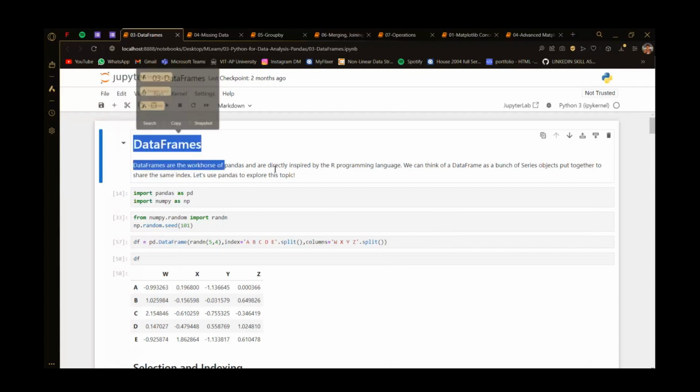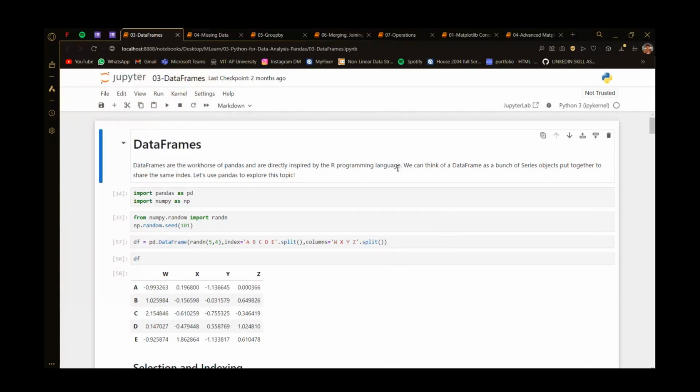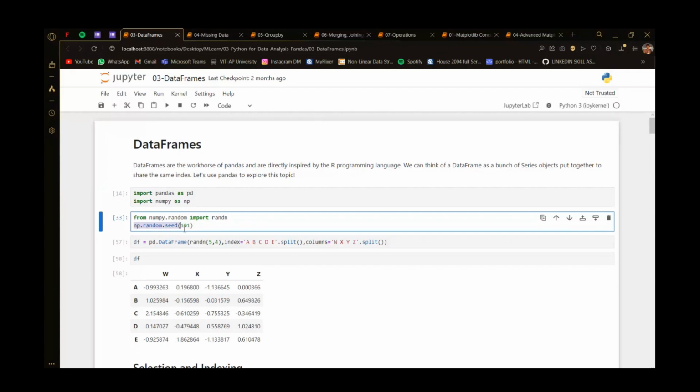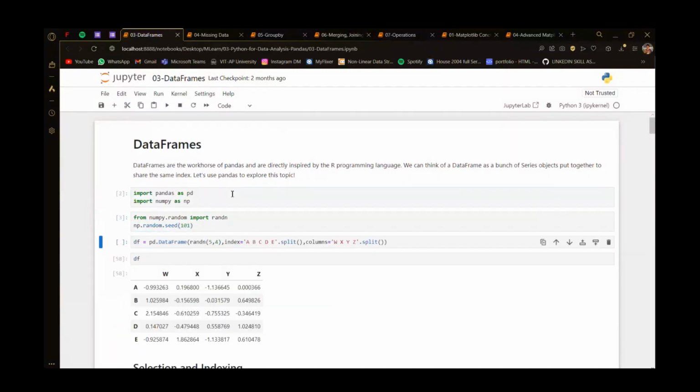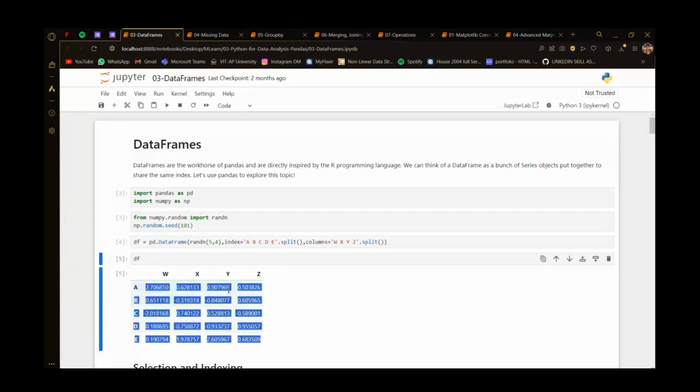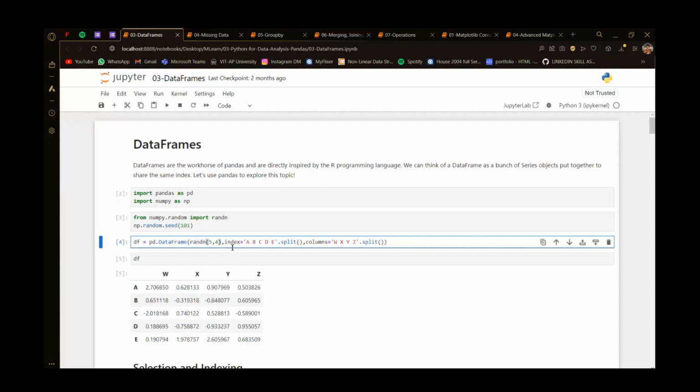We got data frames, which are basically a bunch of series with combined indices. You have a row column based data set and you can access them however you'd like to. Now I've created a data frame over here. I've used numpy.random.randn, and I've also created a random seed for it, which refers to how the data will be selected. Now this fixed data set would always be same unless I run randn again, okay?